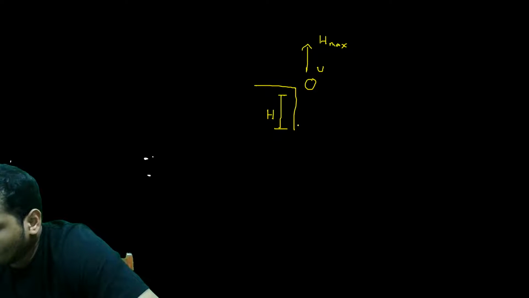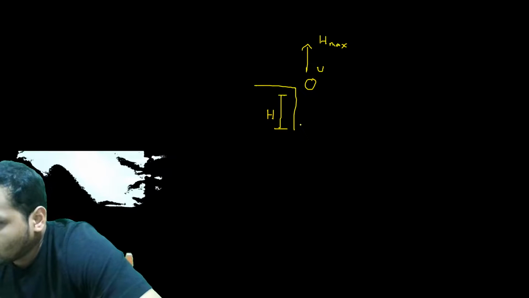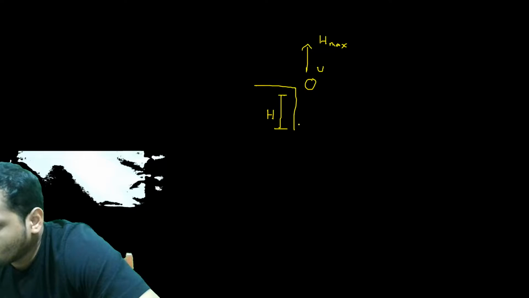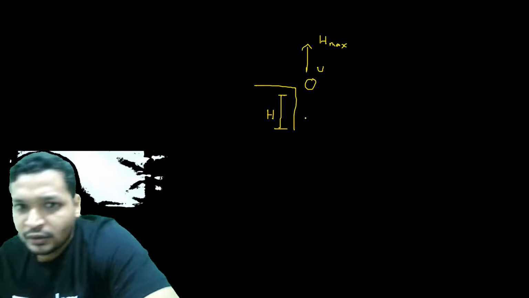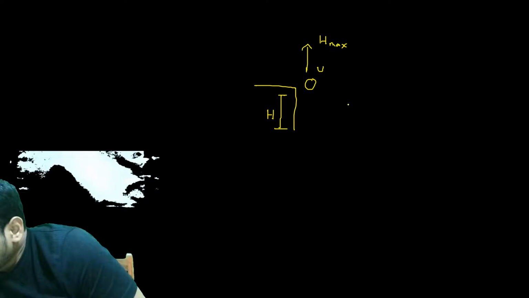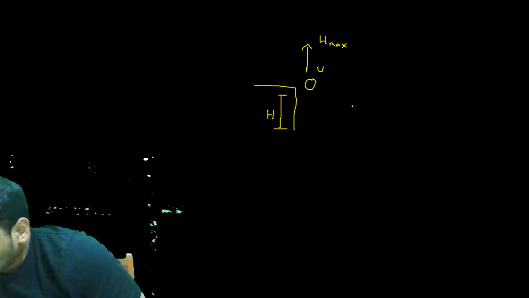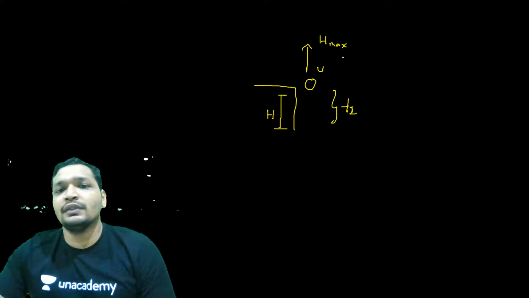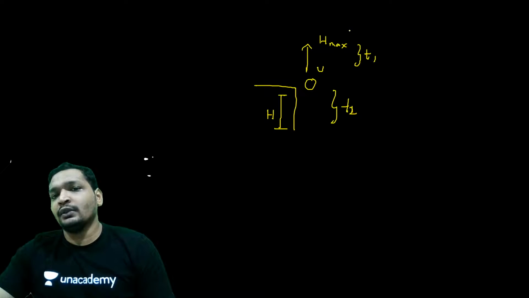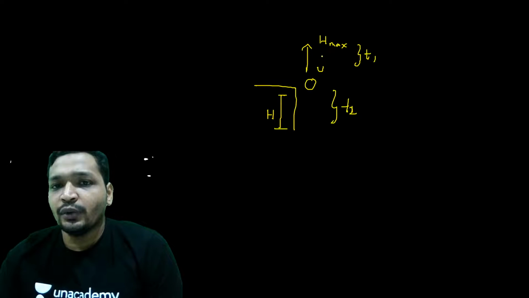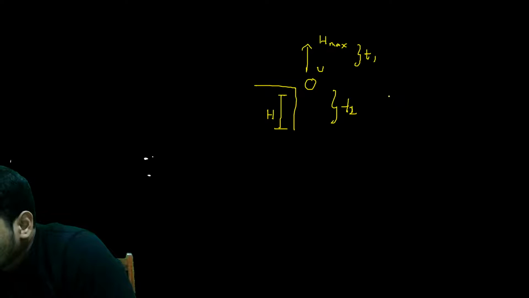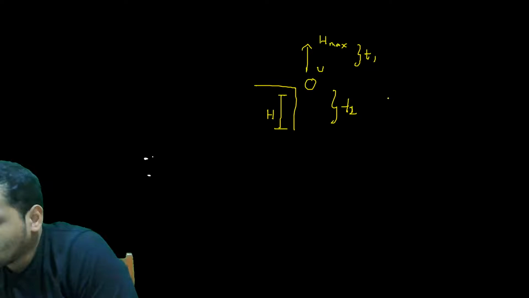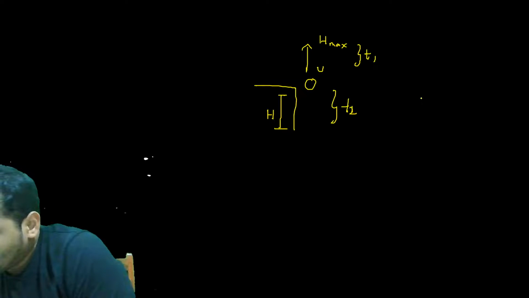And what are the things given? The particle is thrown vertically upwards with the speed u, and the time taken by the particle to hit the ground is n times that taken to reach its highest point. So you're saying this is T1, and this is T2, and if this is T1, there will be two T1s, right? One is to go from height h to h max and come back to h. So given to you is something like this, I guess: n is equal to T2 by T1.